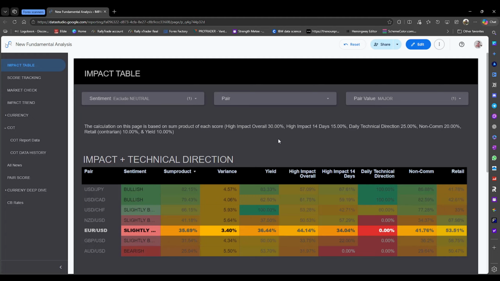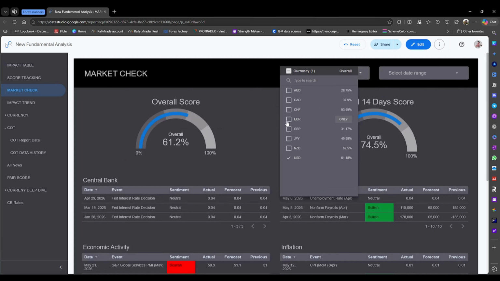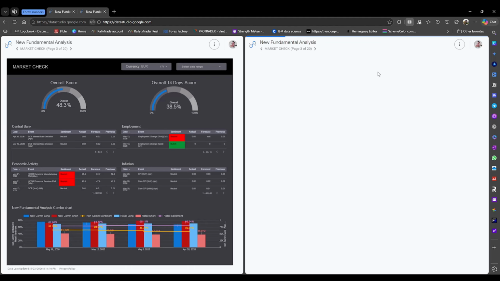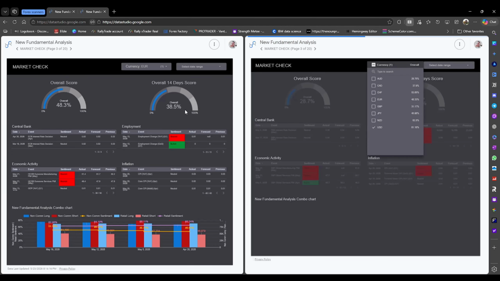Now, I want to show where all of this is coming from, because I have given you a clear understanding of what the market is doing without telling you how all of this came to be. Well, let's take a good look at how all of this came to be. We'll run a market check. We're going to start with the euro, and I will do this side by side so that we can make it quite fast. We're going to compare it against the US dollar, with the US dollar on the right and the euro on the left.